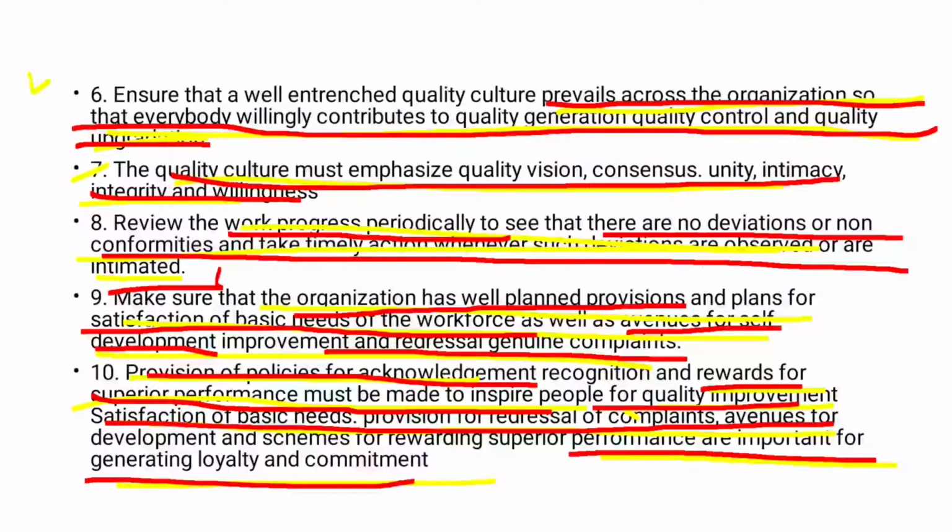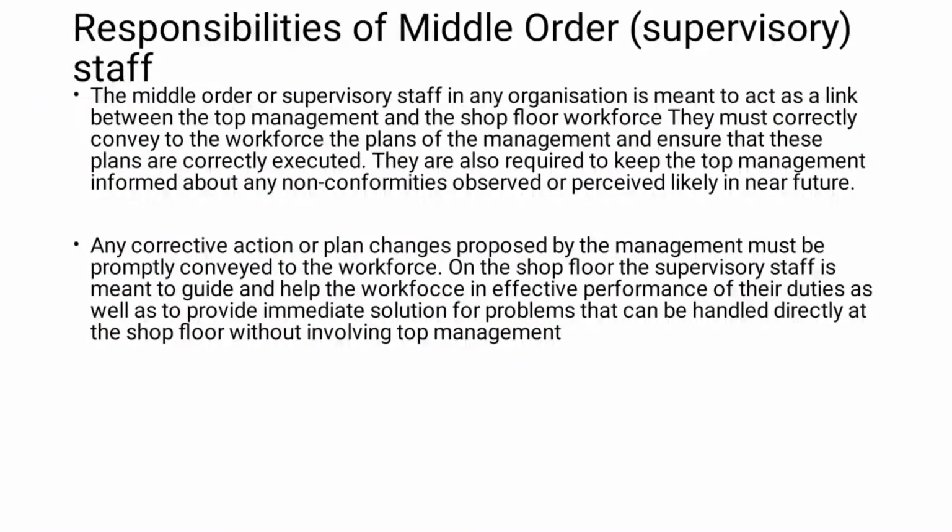Now let's move to the responsibilities of middle order staff. So what are the responsibilities of middle order staff? The middle order or supervisory staff in an organization is made to act as a link between top management and the shop floor workforce. They must correctly convey to the workforce the plans of the management and ensure that these plans are correctly executed. They are also required to keep the top management informed about the non-conformance observed or problems likely in the near future.